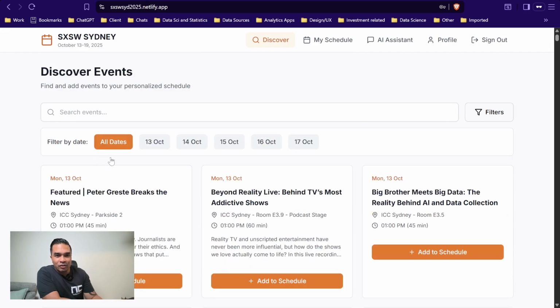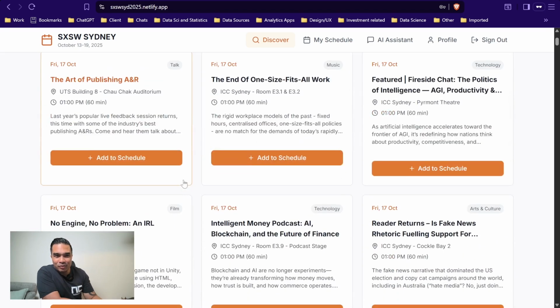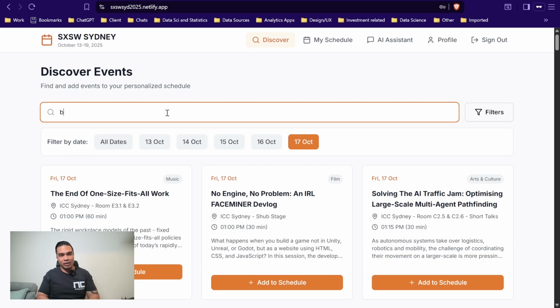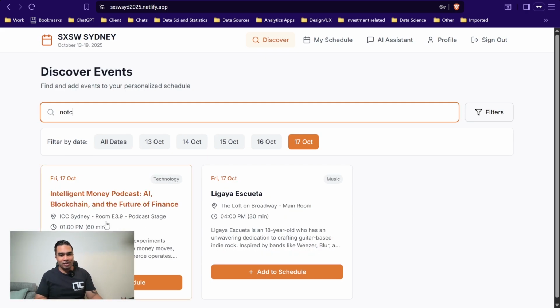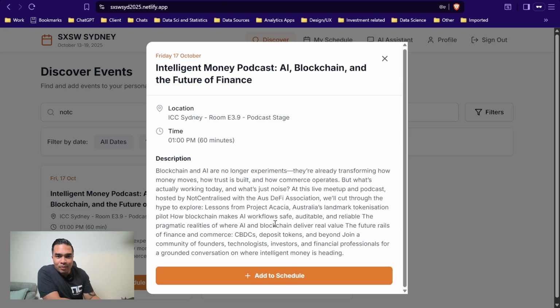Current filters are just for the different dates that you can see here. So you'll be able to filter on and pick whether it's the Monday, Tuesday, Friday is what I've got for now. I will add Saturday and Sunday there as well. I'm speaking on the Friday. I'll be doing a talk with my colleague Arturo on intelligent money. You can see that one here. As you click on these, you can see a bit more detail.